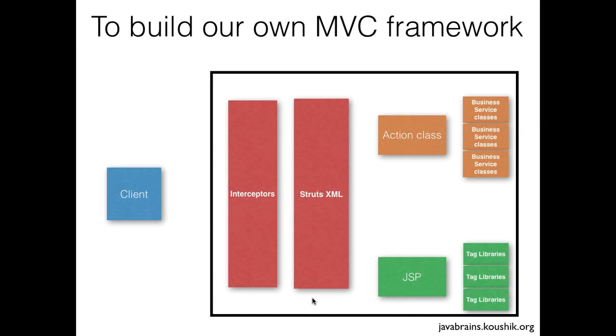So the first thing you would have to do is write the XML that this module reads from. And then the next thing is to write your action classes that call the business service methods. Of course, this cannot be handled by Struts 2 because only you can know what your business service methods are. So you would have to write a class that calls these business service methods. And then you can write JSPs that use the Struts tag libraries. So these are the three steps that you have to do to write your own Struts application: write the Struts XML, write your action classes, and write the JSPs. With this, you can write a full-fledged MVC application using Struts 2.